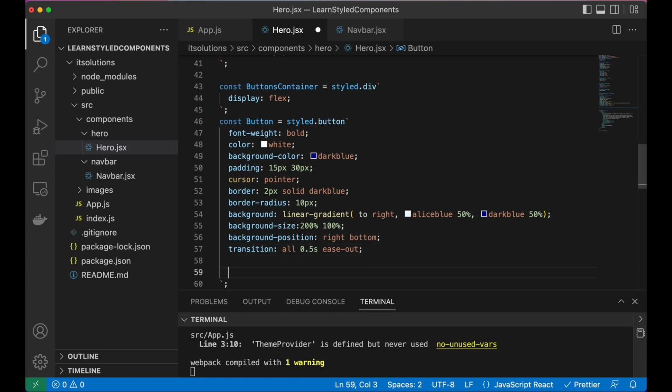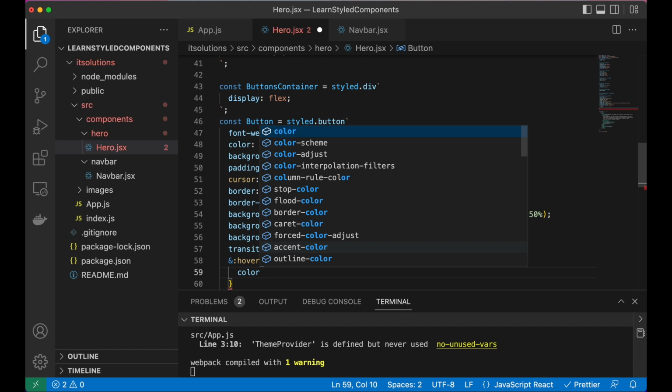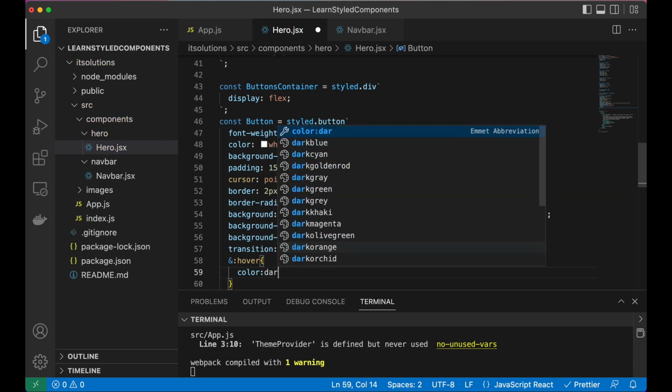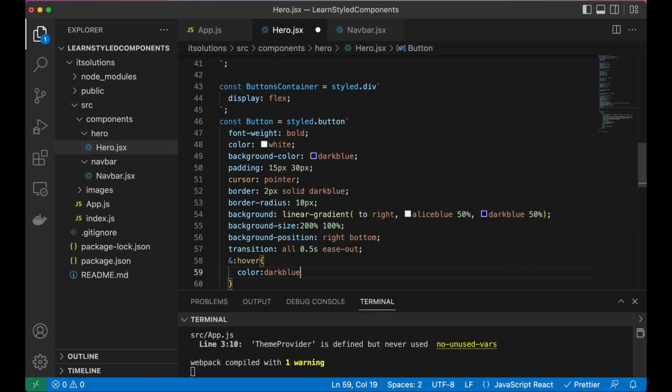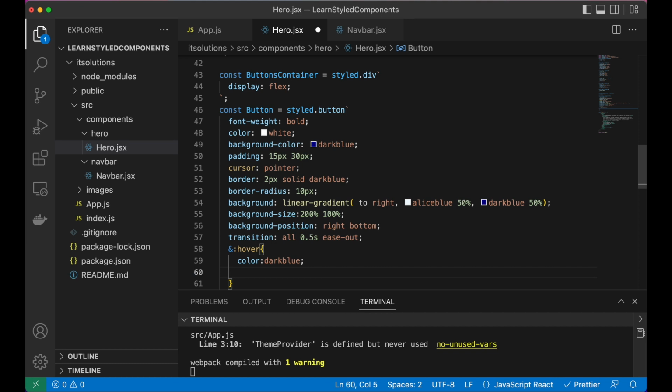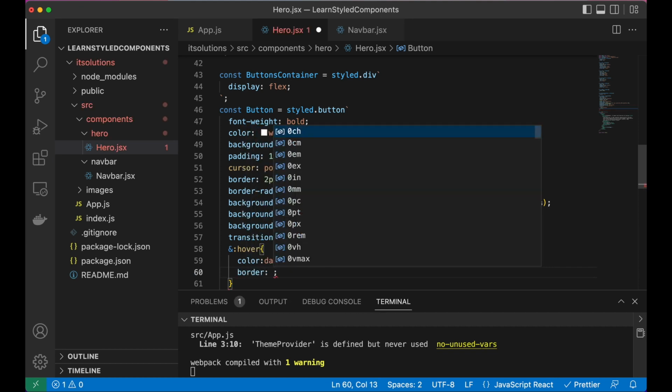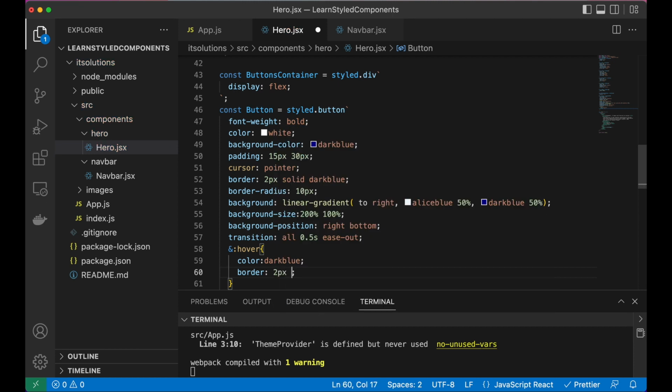And then finally we define our hover. So I'll say here and hover, and here we will change first of all the color. So the color this time will be dark blue. So the text color will be dark blue because it is white here. And then also the border, so let's give it a border of 2 pixel solid, and the color of this will be blue like this.